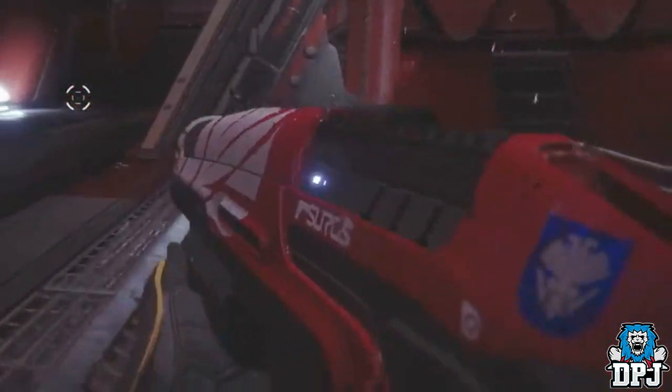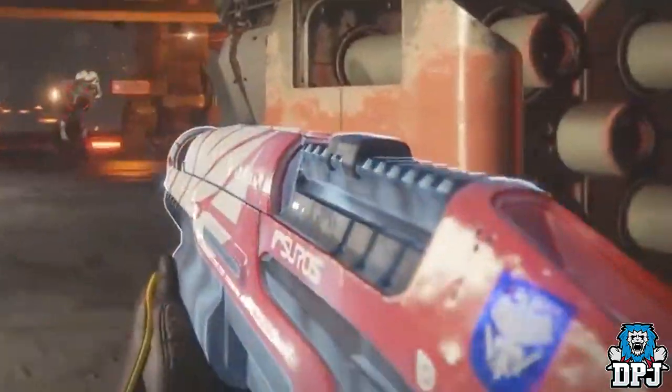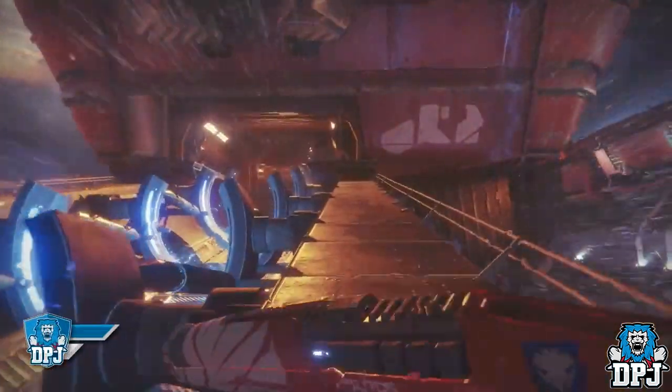Now, in my opinion, this is one of two things. A new faction weapon, although in my opinion, if this is the case, why apply the faction logo there? Why not blend it into the weapon, or at least make the weapon match the faction logo? It just doesn't seem right to me.